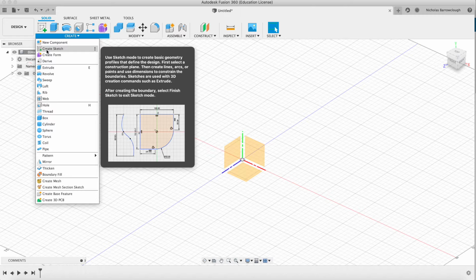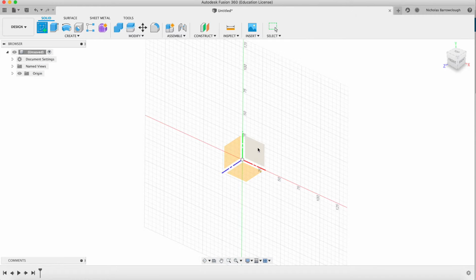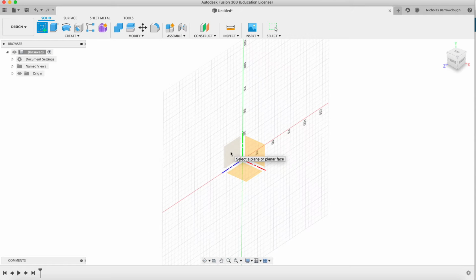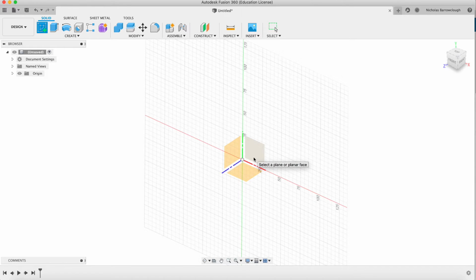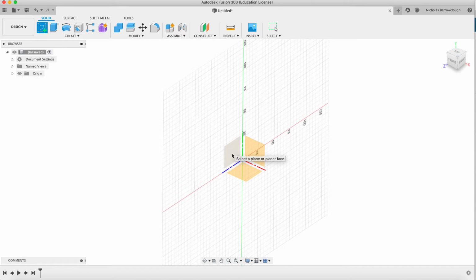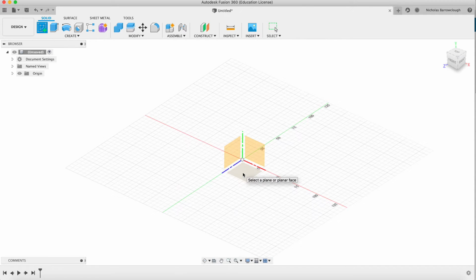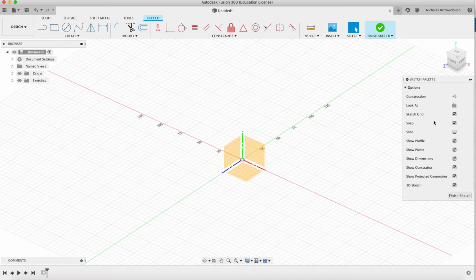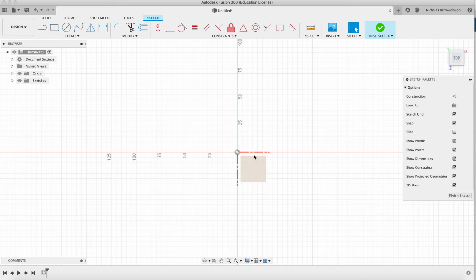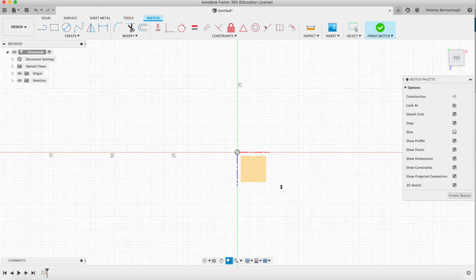So we'll go to create a sketch. And now we have different planes that we can draw on. Okay? So we can choose to draw on the front plane, or the right plane, or the top plane. Okay? I will select the top plane here, and then we will go to look at. So when we select our plane, it kind of starts our sketch. You'll see that up here now, we have some different options, and we're gonna go to look at. That will now align our view. We'll look at the plane that we have chosen to draw on, which is our top-down view.